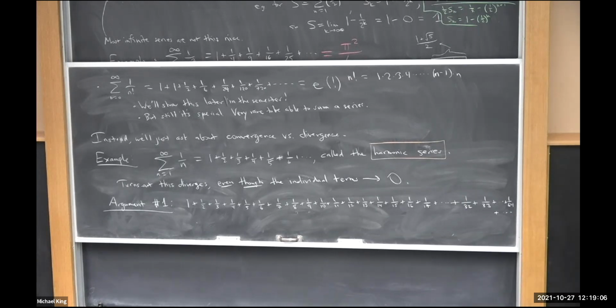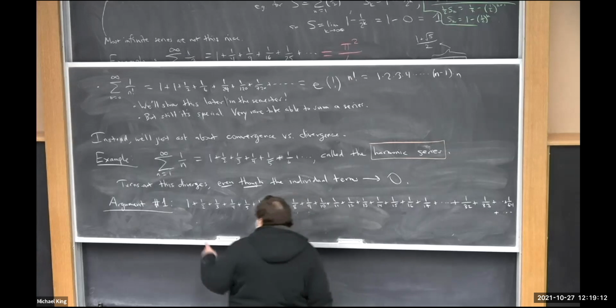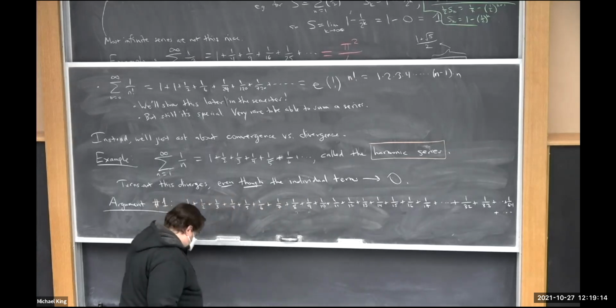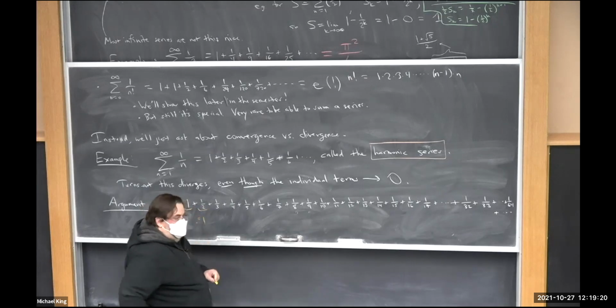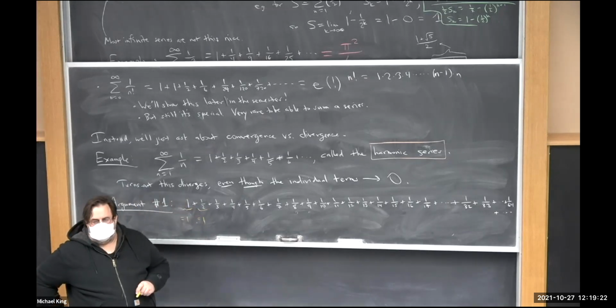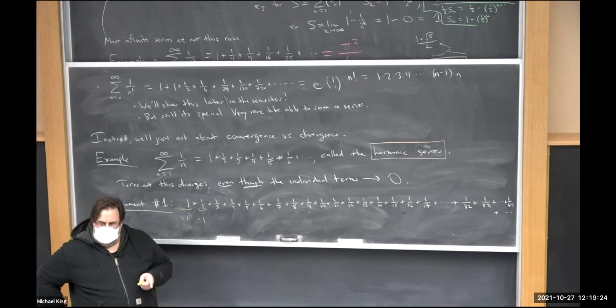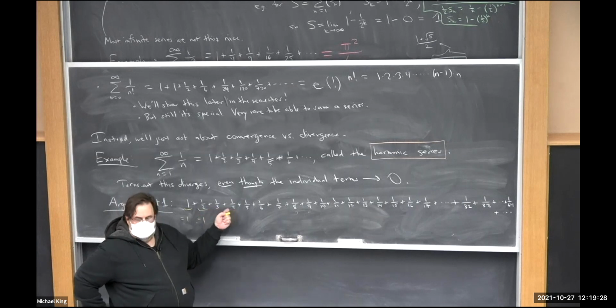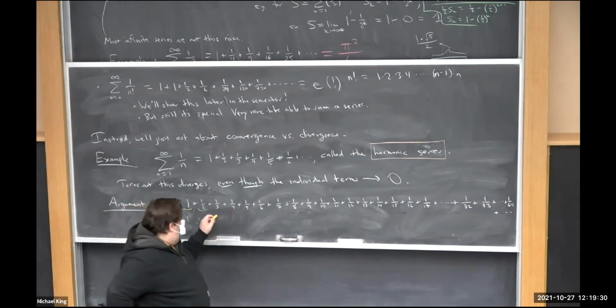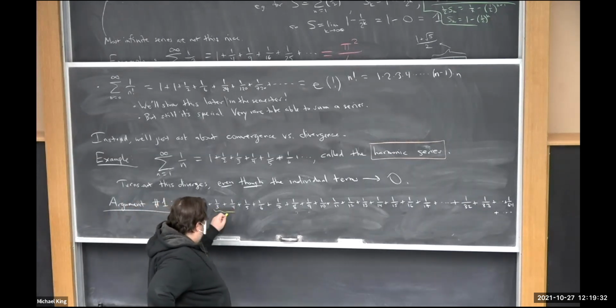Okay. Let me think about this. This is 1, right? Not controversial. That equals 1. That equals a half. A third and a quarter are both at least a quarter, like they're both greater than or equal to a quarter. So this right here is greater than or equal to 1/2.